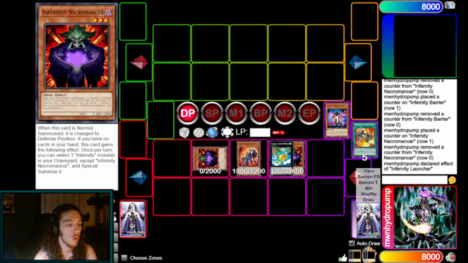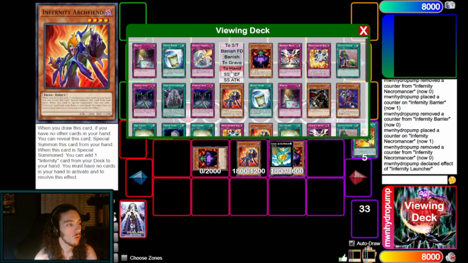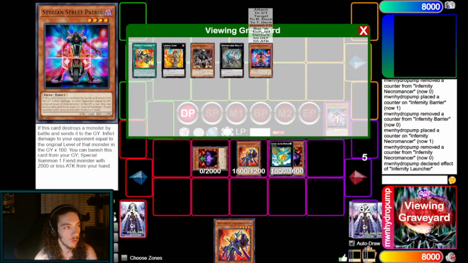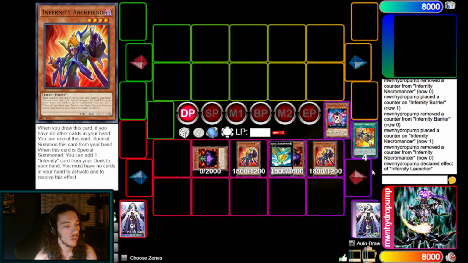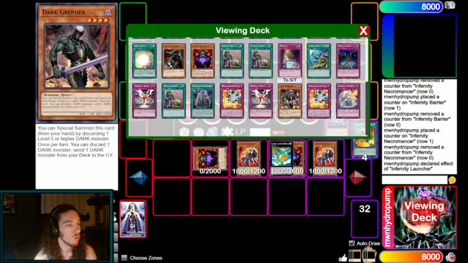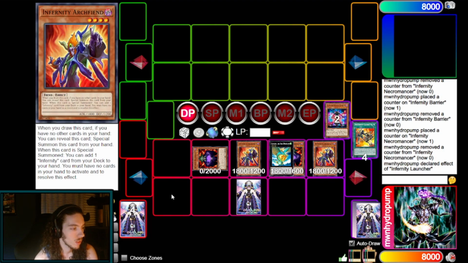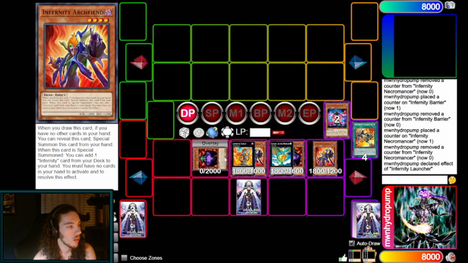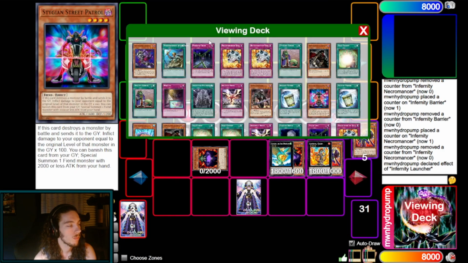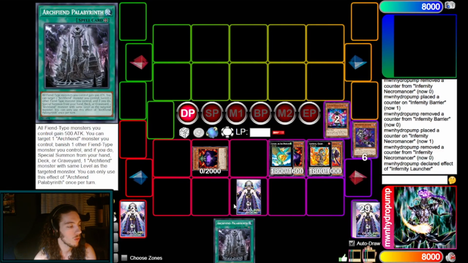And now we're going to do the same thing where our grave is just Street Patrol. So we'll search Infernity Archfiend because we don't have anything else to summon. We'll banish the Street Patrol, summon Archfiend, and again here we'll search our first trap. So we'll get Infernity Barrier, and here we can make our second Levier and attach this in the Archfiend Heiress to get the Archfiend Palaverment.